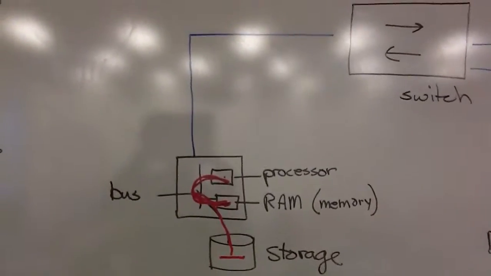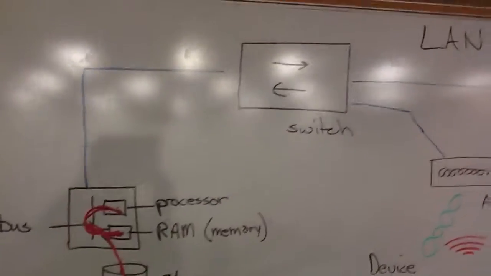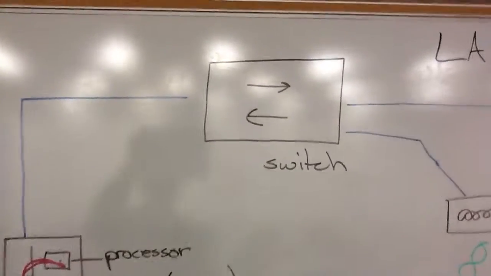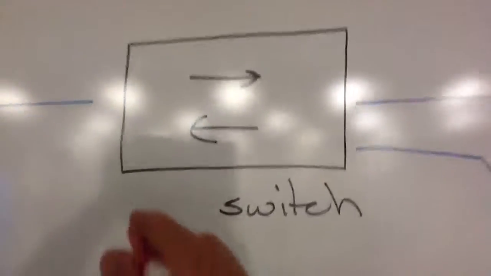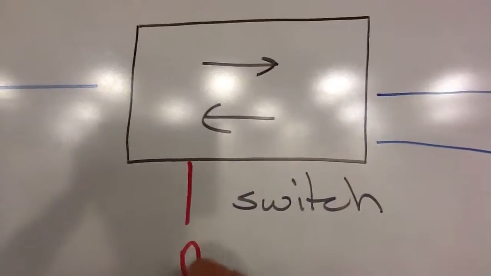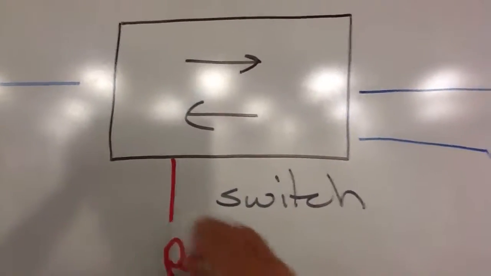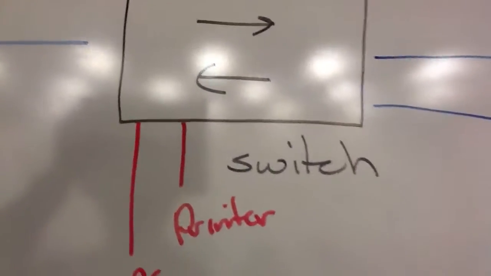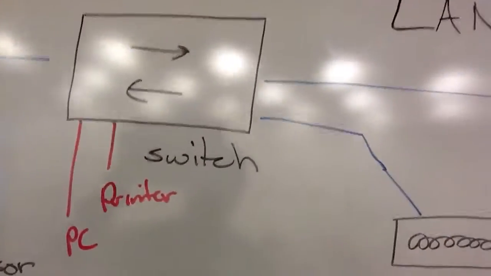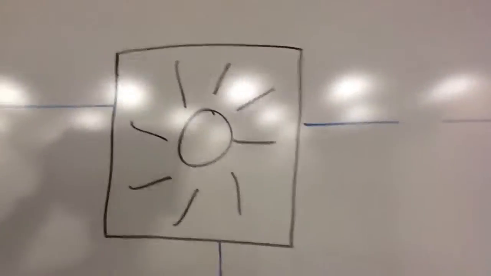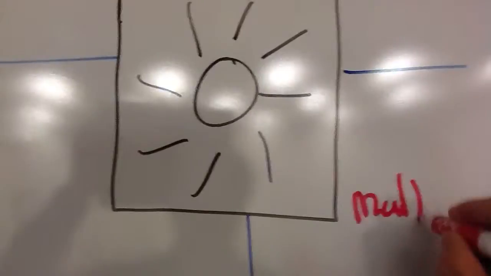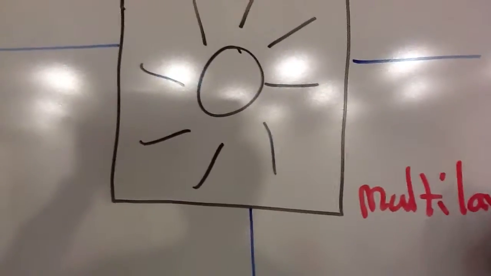Devices have this capability of connecting, so we can connect devices to a switch. A switch is a networking piece of hardware that allows us to have multiple things connected. So for example, up here in this switch, we could have a printer, we could have other PCs. So when you're in the lab, there are lots of items connected to the switch. The switch organizes that, and here in this case, moves it over to, here at the college, a multi-layered switch.